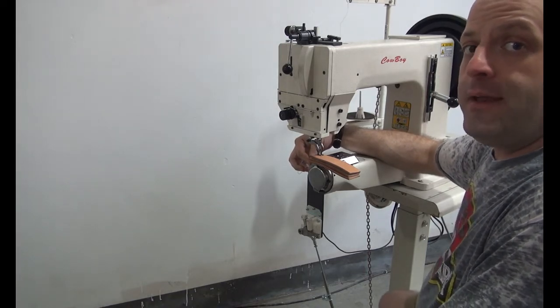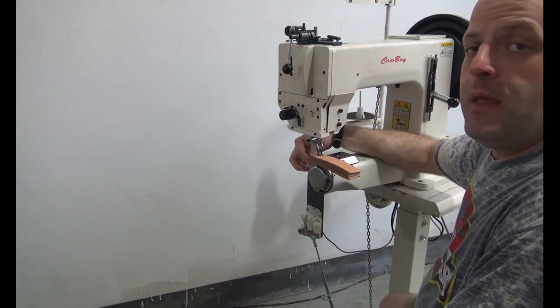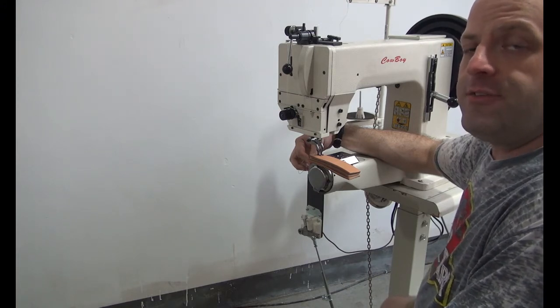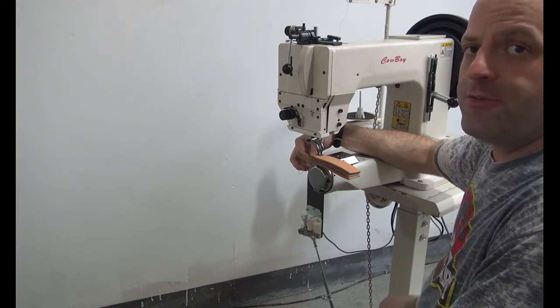The reason for that being is the machine is based upon very, very reliable German technology. The machine does feature fully adjustable presser foot tension, fully adjustable thread tensions. It does feature adjustable stitch lengths as well as a fully operational and adjustable reverse mechanism.